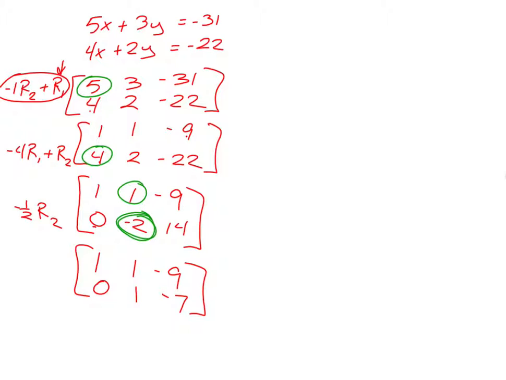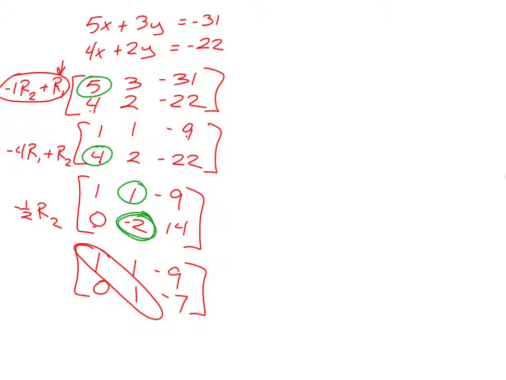And I have reached my goal, which is to turn this into row echelon form. How do I know it's in row echelon form? There's a 1 at the top left, and there's 1's diagonal. That tells me I'm in row echelon form. Does it matter how many steps you go through? You said that you can only change 1 row at a time. Right. Some of them are going to take more than others.